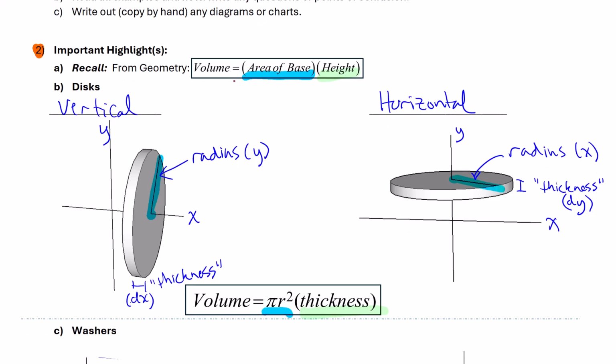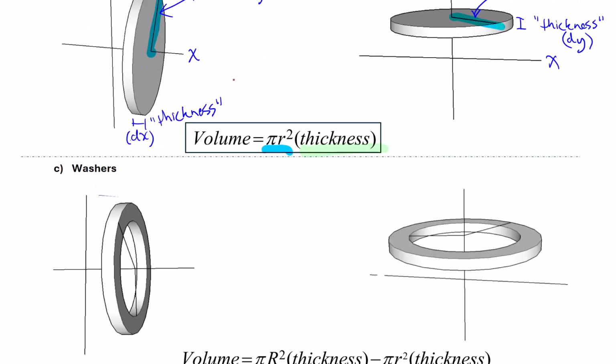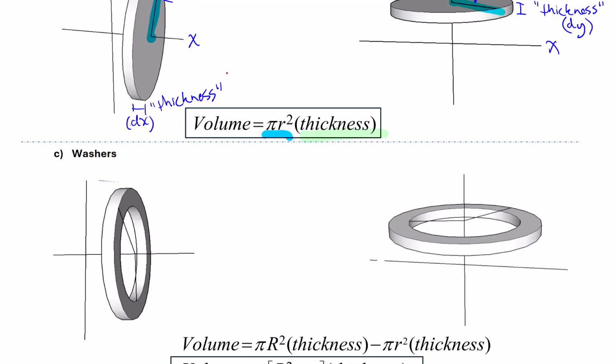Now let's move on to a second type of solid we want to use in this context, and that is a washer. Now this is just a descriptive word for this geometric figure, but in a similar kind of way, we're going to have one oriented vertically and horizontally. So a vertical washer, just like a vertical disk, is oriented on a coordinate plane.